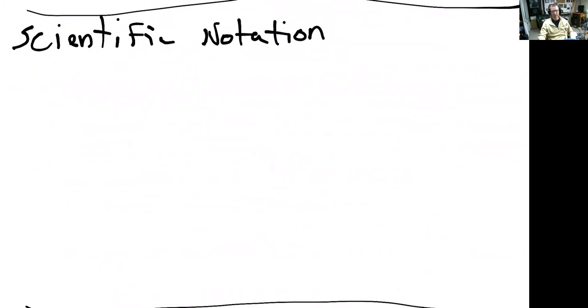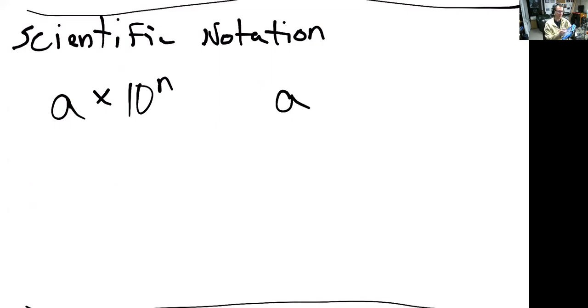It comes up so often that people in the past have come up with prefixes like kilo or centi. We think about a meter, and a meter is equal to 100 centimeters. So we would come up with these prefixes to really shorten scientific notations down. But behind everything, what we're dealing with is exponentials that look like this: some number A times 10 to a power n. Now we have this requirement for scientific notation that A is a number between 1 and 10.